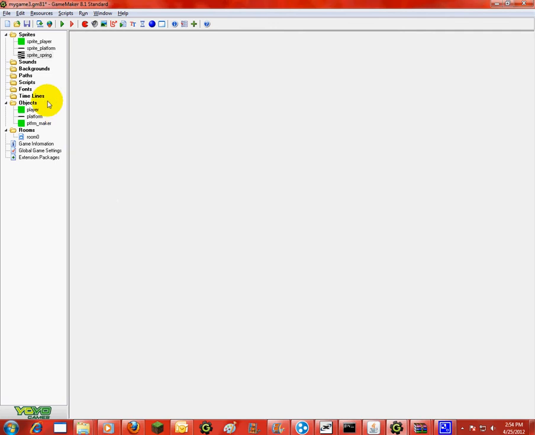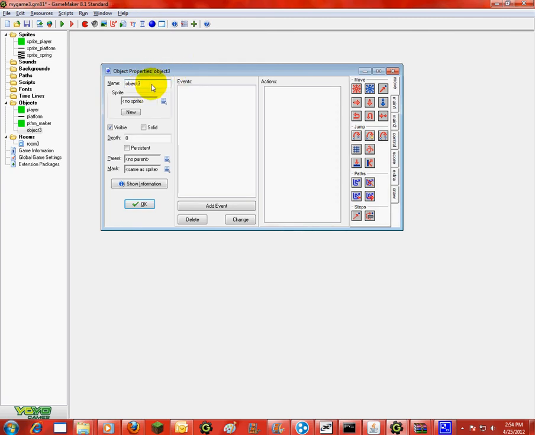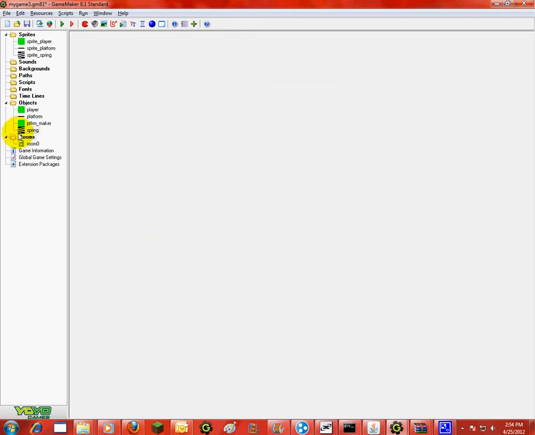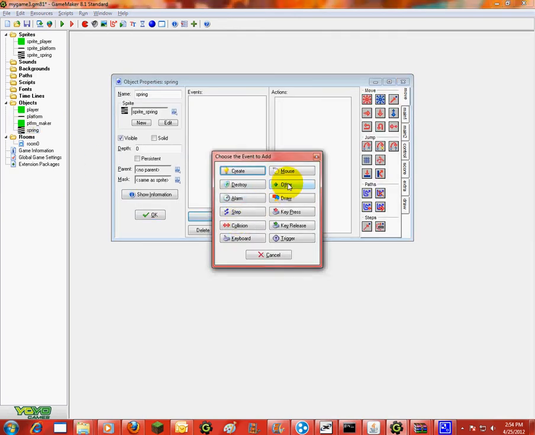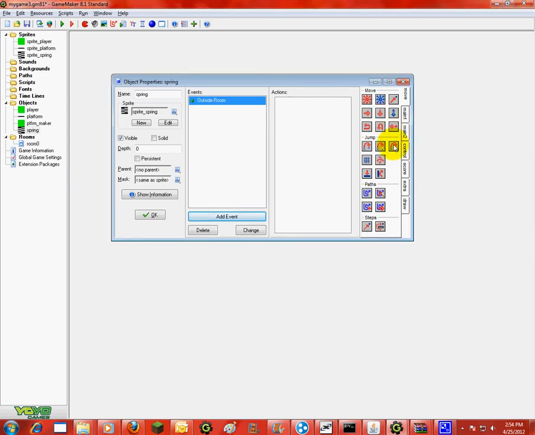Alright, so that's that. Now we want to take our spring and make it into an object. Spring, with our sprite. Important: add event, Outside of Room, Die, or recycle.